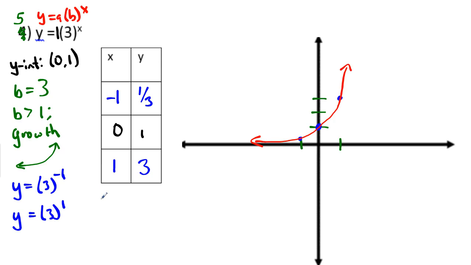There's our correct answer for number 5. It was a growth function because the b value was greater than 1, so it should be going uphill from left to right, or increasing, as we say. Our y-intercept was 0, 1 because they don't have a value in front of the b value, the a value that we're looking for, so we're assuming that it's 1 because anything in front of parentheses is always a 1 or a -1, depending on the side. So we got that plotted. Got the rest of the points going 1 up, 1 down, plugged them in again, and got these to pop out as 1/3, and this one to be 3, and then we plotted our points.